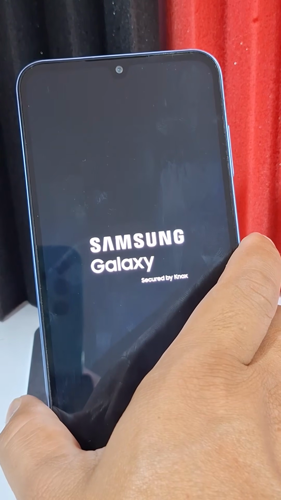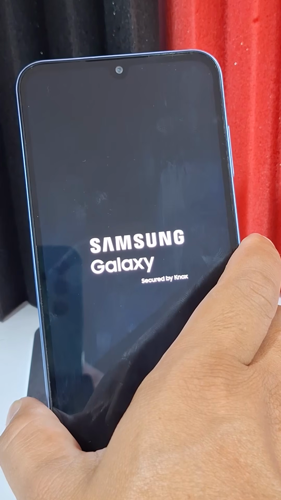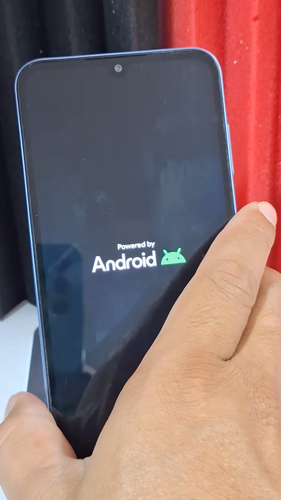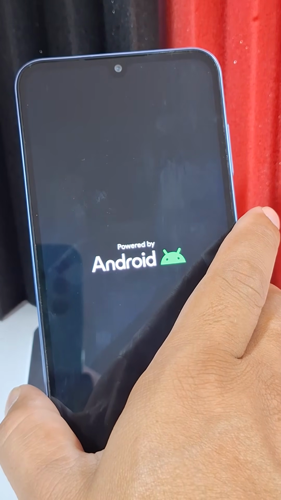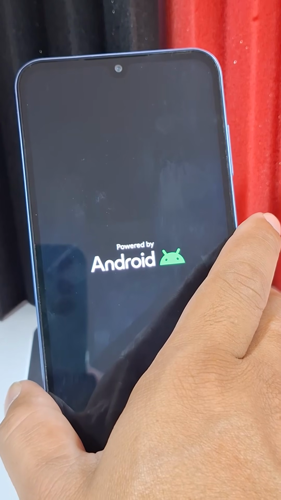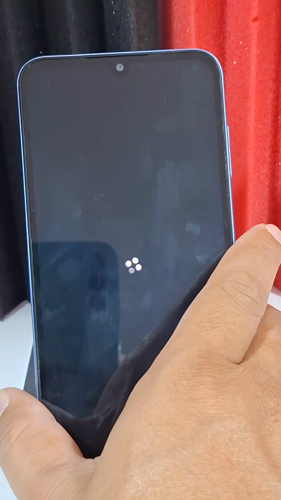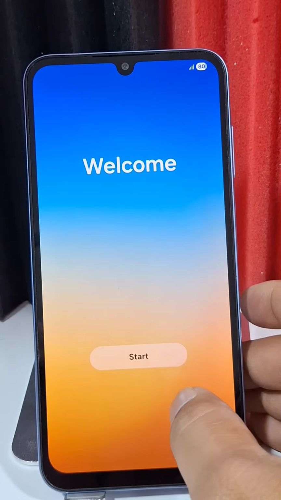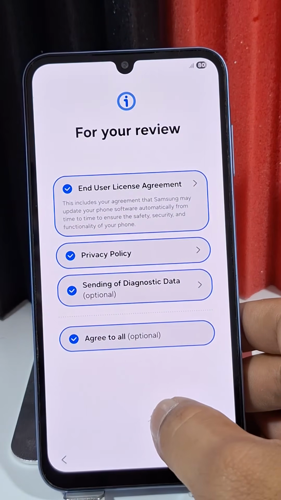We also want to mention that in the video description and the first pinned comment, we have other completely different methods. We have several methods different from this one, including a method without a PC, which we've also included in that same description and comment for those who don't have a PC and haven't been able to recover their device. By going to that description and the first comment, you'll find many methods without a PC. Now, what we're going to do is connect to a Wi-Fi network and start the recovery process.